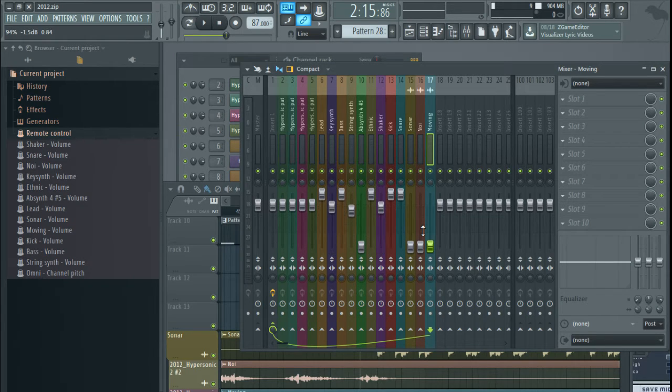So now as I'm starting to work on the beat and I start mixing, I already know track 1, 2, and 3, and so on, in that order on my MIDI controller, and I can start adjusting stuff along the way.